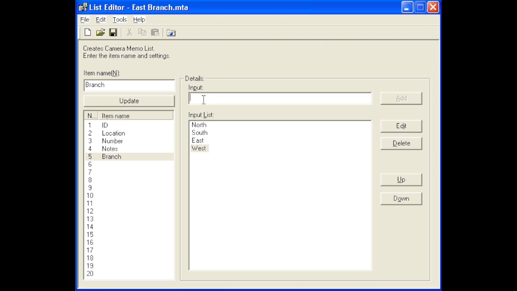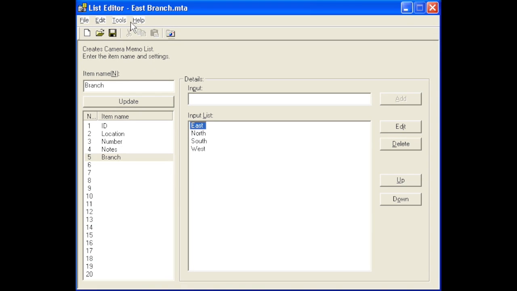In my demonstration workflow, I'm going to enter all the branch identifiers on this MTA and select East Branch as the first data point because this is the East Branch MTA file and I want East to be the default value. When I create the other branches, West, North, or South, I'll simply move that choice to the top of the list, and then I only have to change the name of the MTA file when I select Save As to create all 4 versions, one for each branch.